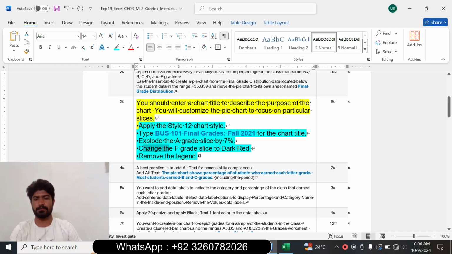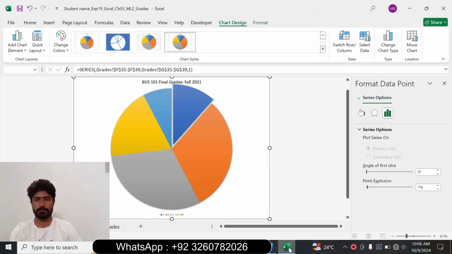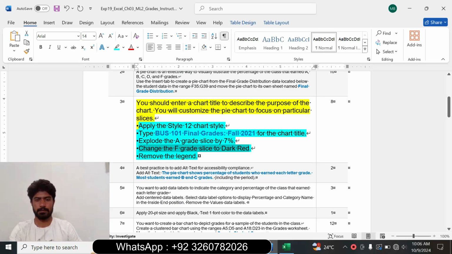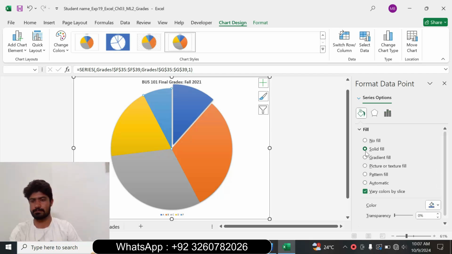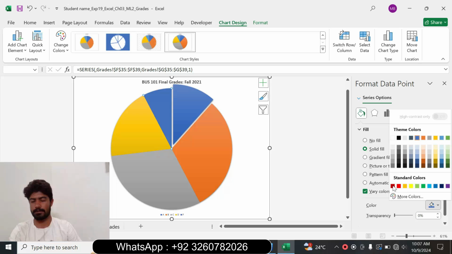And change the F grade slice to dark red. Go to the F grade slice and set the fill color to dark red.